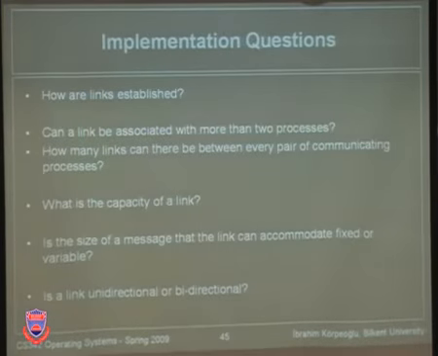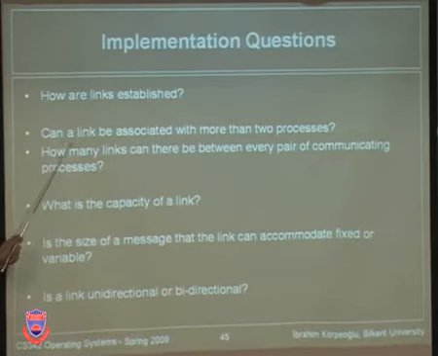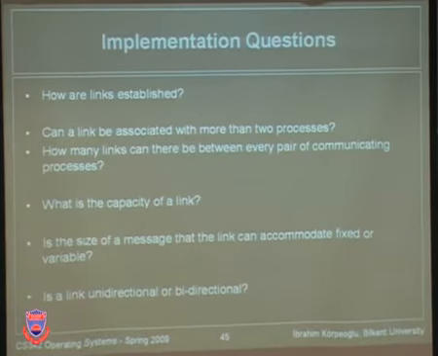So let's talk more about message passing and how we can implement it. What are some design alternatives that can be used while implementing the message passing facility in an operating system? How do we establish the links between the processes? This is one thing that we have to answer and decide on, okay? Whether we would establish the links explicitly or automatically. We have to answer that question while designing a message passing facility. Another question that we have to think about is, can a link be associated with more than two processes?